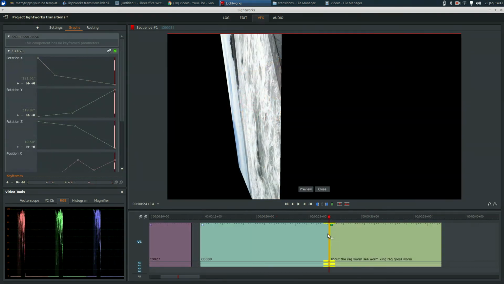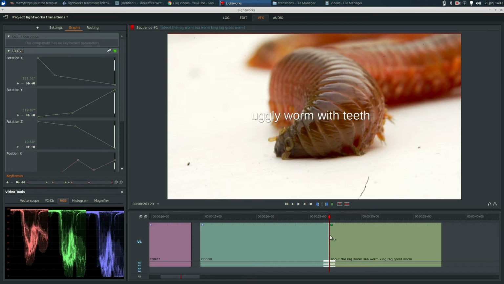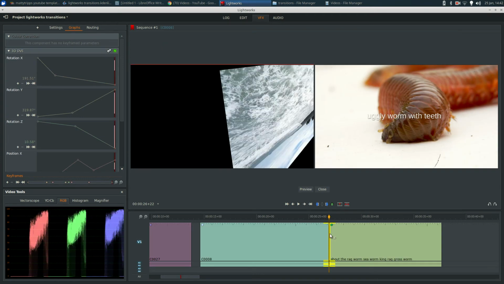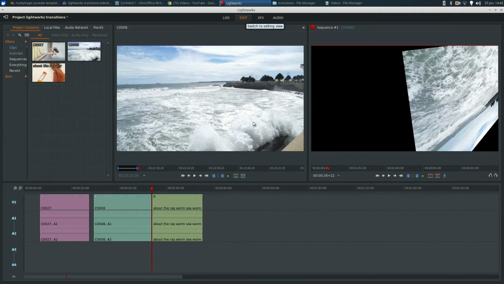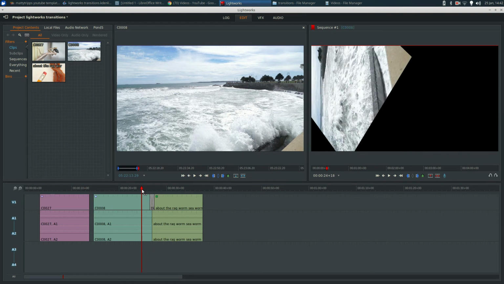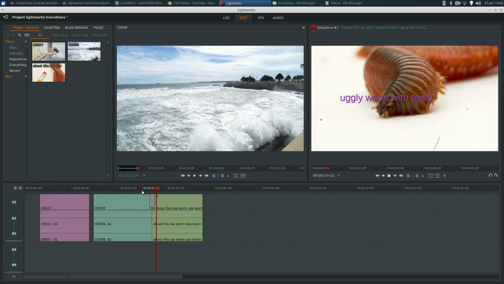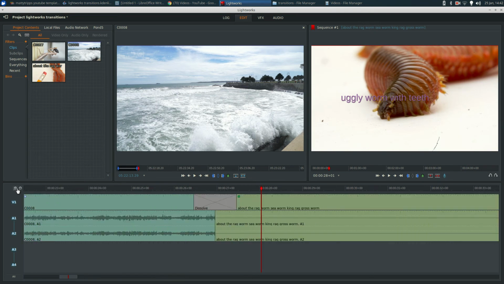But that's not all I can do. I'm going to right click on this clip right now, if it lets me right click on it, which for some reason my computer's giving me right click issues today. Wow. I'm going to go to the edit tab and attempt to right click over here. There we go. I'm going to add a dissolve to this. Let's play this real quick. See, it dissolves into that clip.